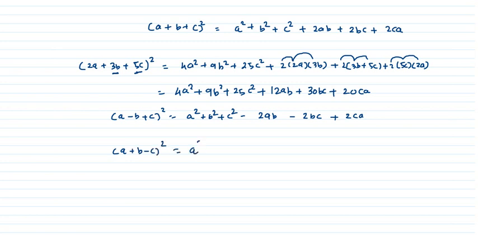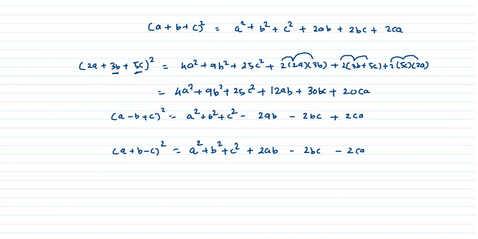Same thing I said, first part is as it is: A square, B square, C square, that's it. Now again write it down, 2AB, 2BC, 2CA. Okay, now if you see, this minus sign belongs to C. So wherever you see the C part, just write down a minus sign. Here there is no C, it will be a plus. Okay, that's it. So now let's do a sum over here itself.